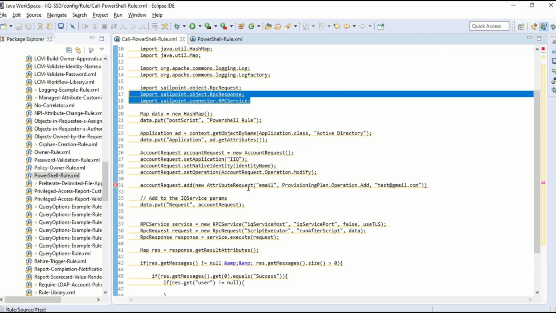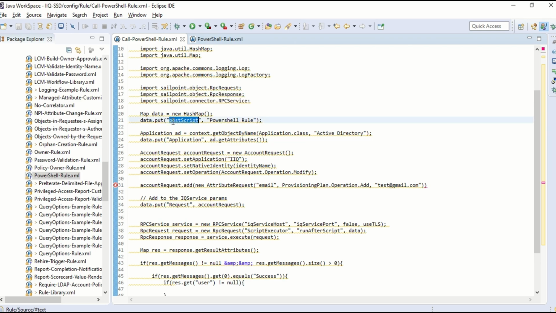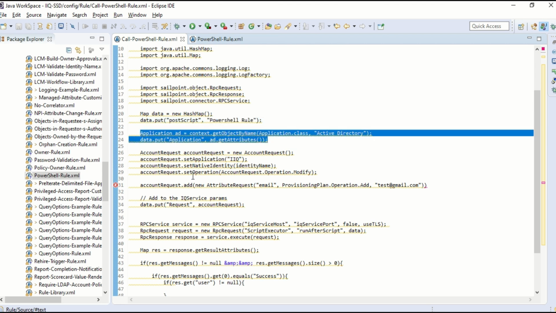First, we need to initialize the PowerShell rule, you can see PostScript. You need to initialize this, which means you need to create a map. This is a parameter which will be passed to the RPC. So we need to build the map. I'll be passing the PowerShell rule, then the application, the AD application you have to pass.